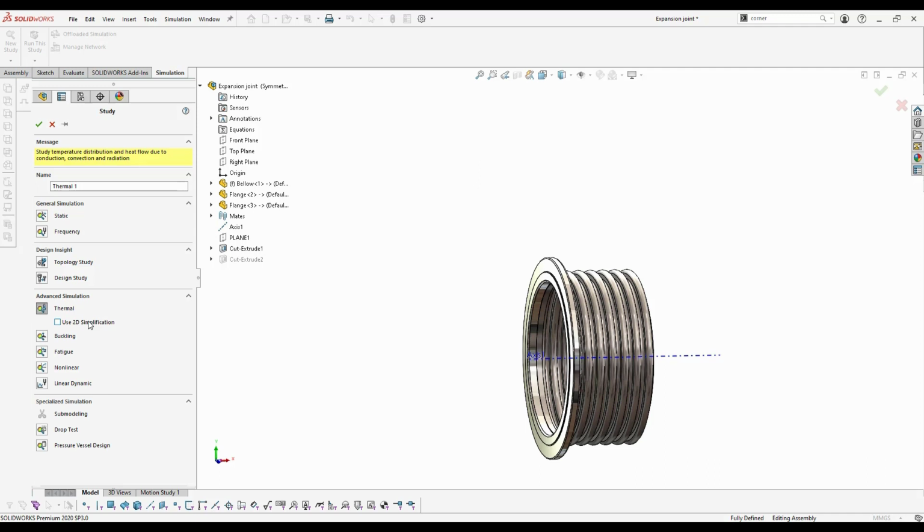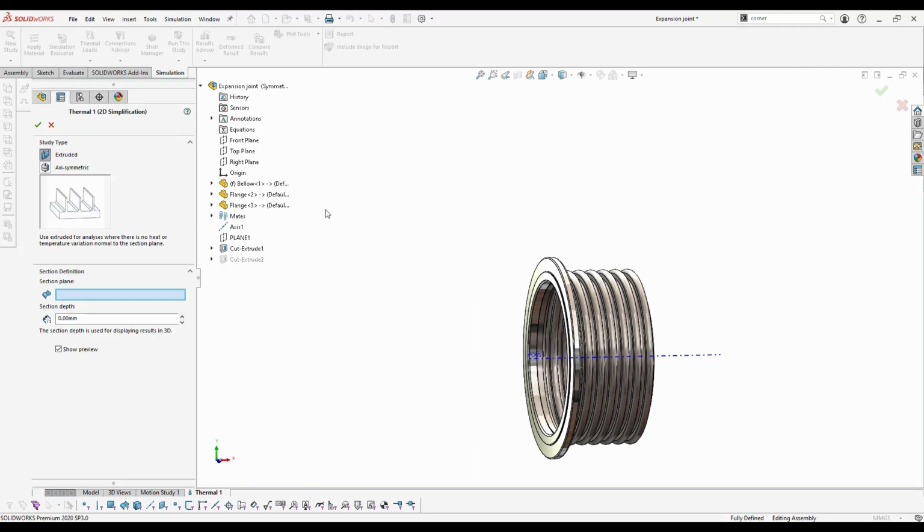Now, some of the reasons why we would want to do this is, of course, to decrease the solve time. So by doing this, the amount of geometry that we're going to be applying our mesh to is much smaller. So that allows us to have a much finer mesh, many more calculation points, without having to wait a much longer time for that type of mesh to fully go through if it was a full 3D model. So I'm going to go ahead and choose the checkbox for 2D simplification now.